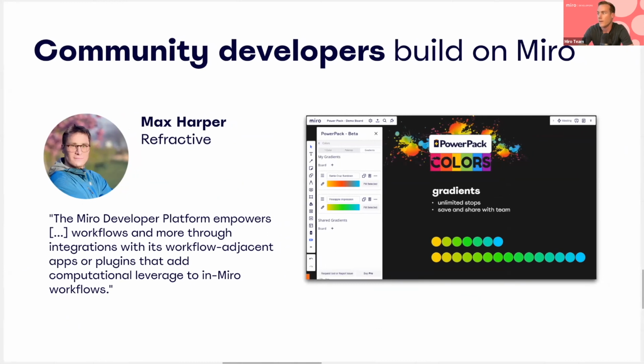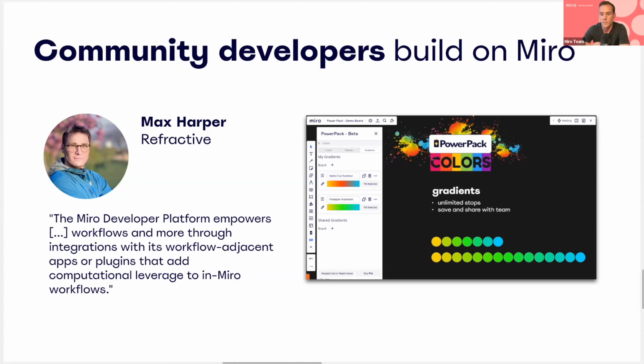Next, we have PowerPack, which was built by Max. So Max Harper is founder of Refractive Strategy, and they are a team that builds on Miro full-time with our web SDK and other capabilities as well. Another early adopter, Max has built several apps and plugins on the Miro platform, like PowerPack and the Colors plugin that's also available as part of it.